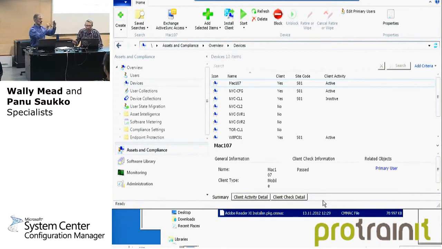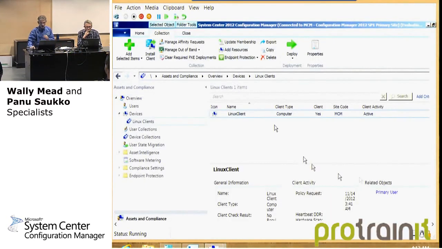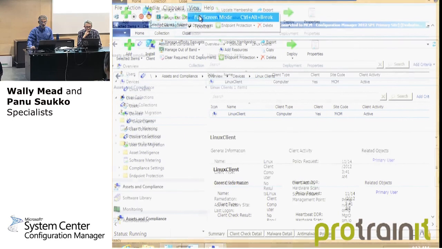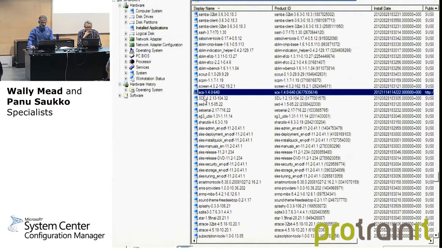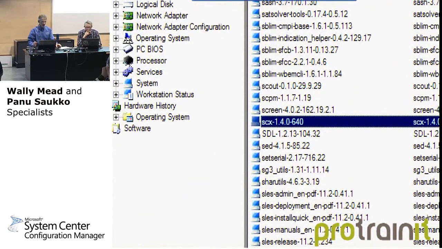Well, if we've got a moment, I've got a couple more things I can show you. I forced hardware inventory back on my Linux client, so I can show you the inventory reported in, and it does show that the SCX application is now deployed. Back into full screen mode, and the forced hardware inventory. Now you can see SCX appears in the application inventory. So it did do the delta inventory, and it tells me that the new application is installed. So it did that nicely for us. So that's very good.